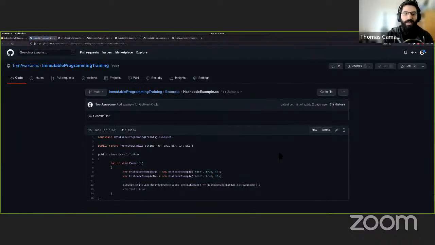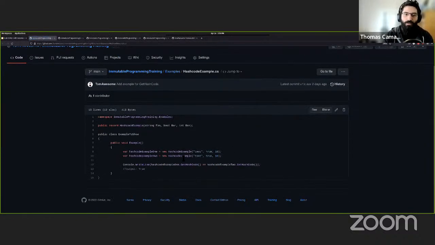For example, if I create two instances of this hash code example with the same values in it, and I compare their hash codes, they will be the same, right? That's something a bit different to think about, because in normal classes, that would have given you a different hash code, right?